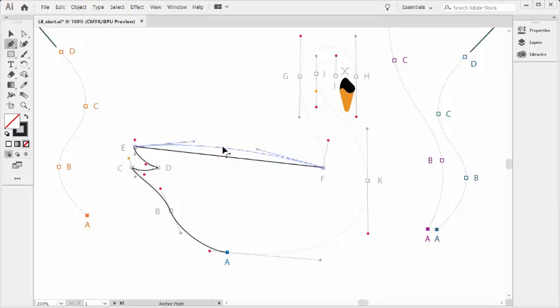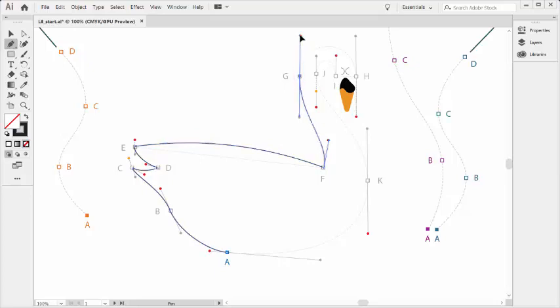Now actually I want this line to be curved, so I'm going to move my pen tool over about in the middle, hold down Alt or Option, and when I see the change in the cursor to a little curved, I'm going to click, hold, and drag up. And you can see that we've added some direction angles there. So now with the pen tool, I'm going to hover over F, and I'm going to click, hold, and drag up to the red dot to make a new direction handle.